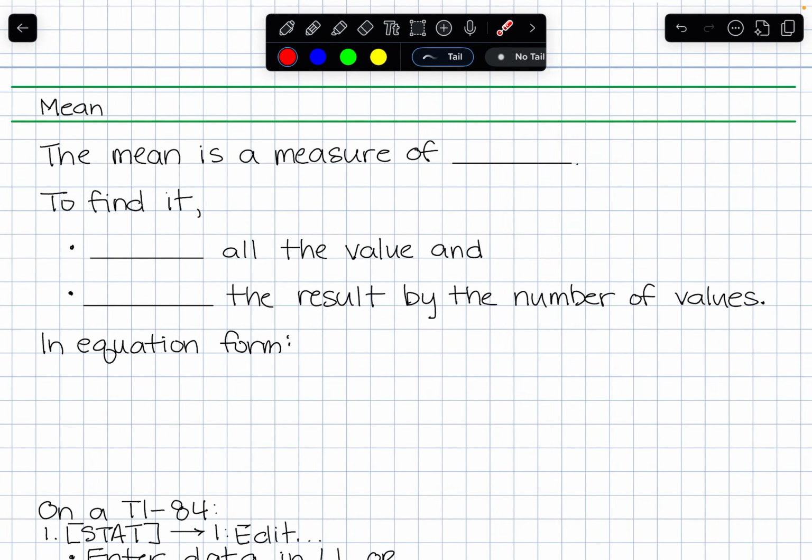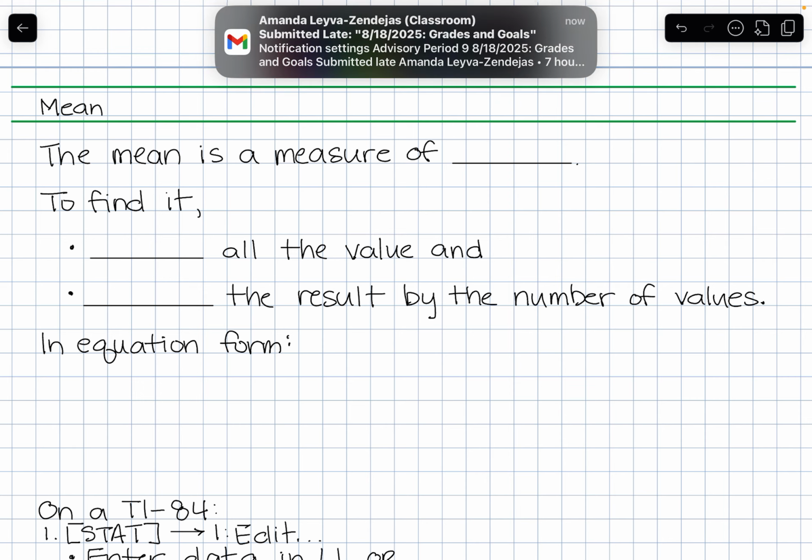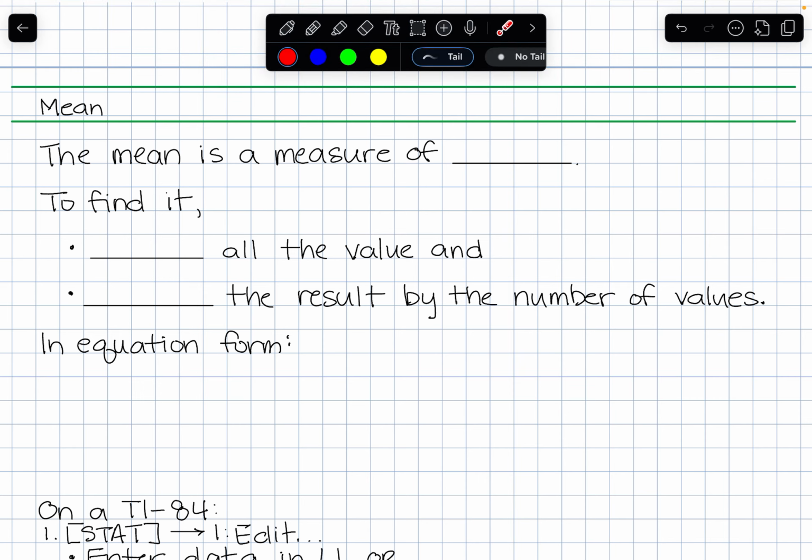In this video, we're going to transition from graphs and tables to summary statistics. So the last couple of videos, we've looked at ways to organize and display our data. Now we're going to look at ways to quantify characteristics of a numeric data set. And we're going to start with something called the mean. You've probably heard of this before. You might have called it an average.